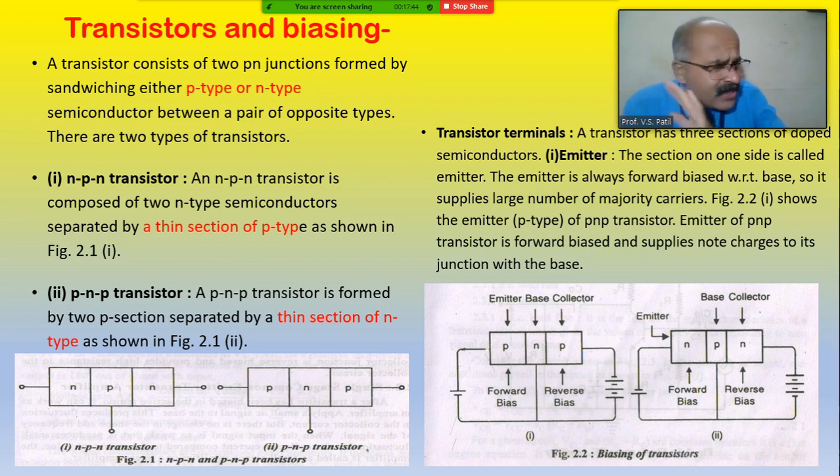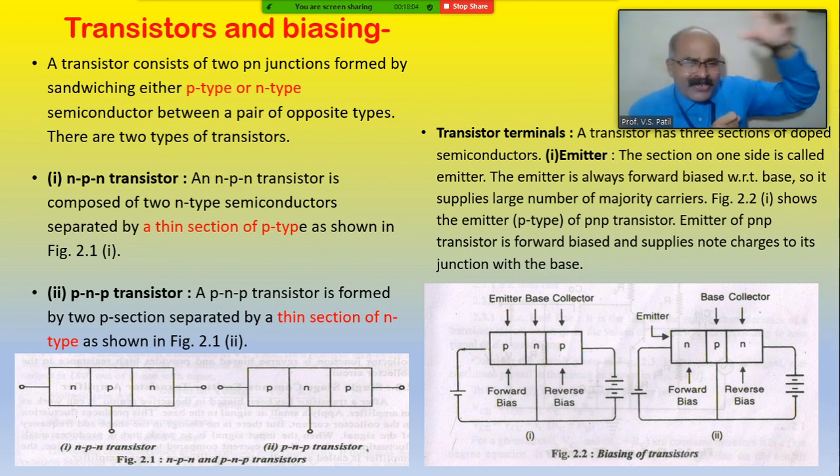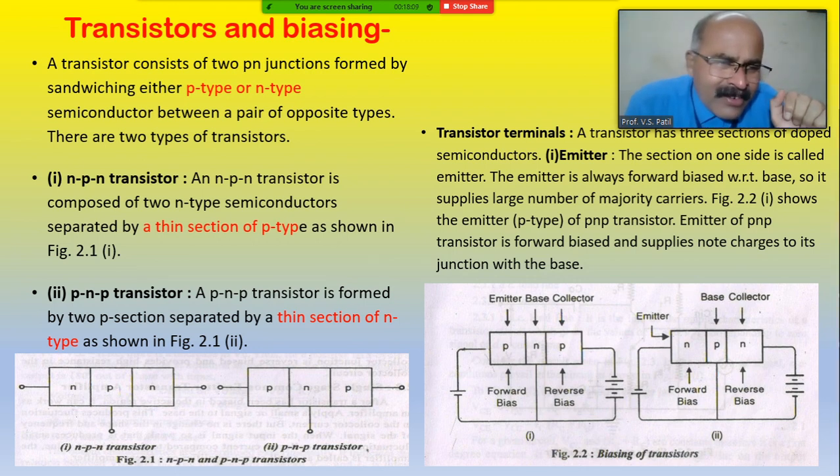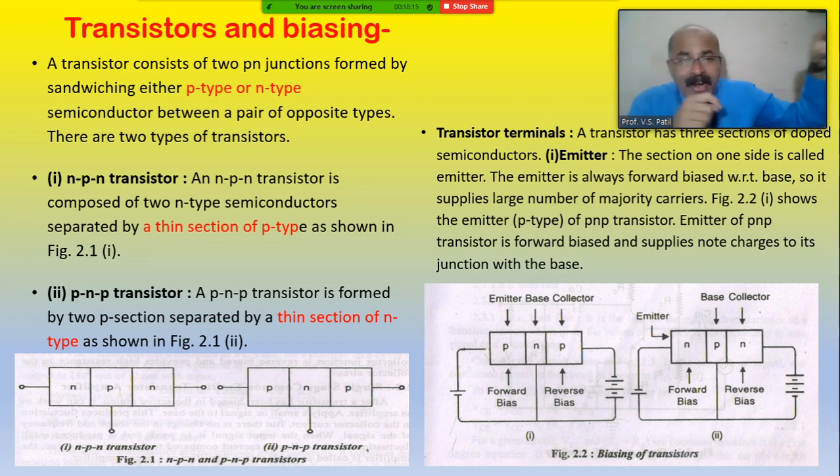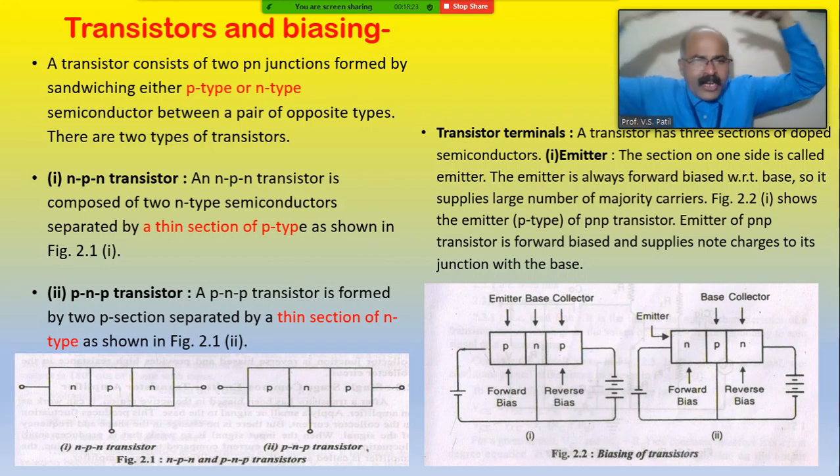In every condition, a transistor can't act as an amplifier, because there are three working regions of the transistor: the cutoff region, the active region, and the saturation region. In the cutoff region, output is off. In the active region, output is on and it is according to input. In the saturation region, output is infinite, high, not defined.